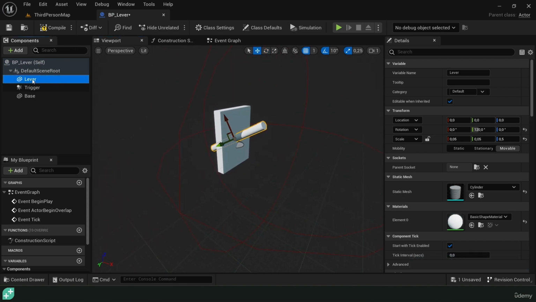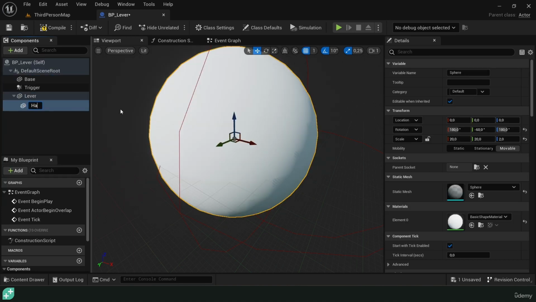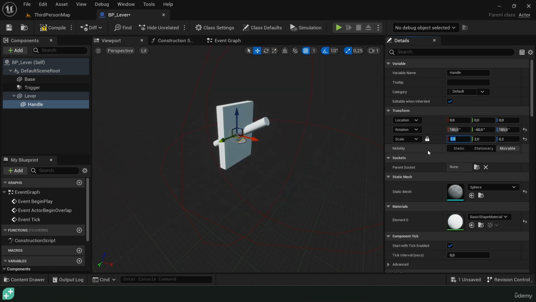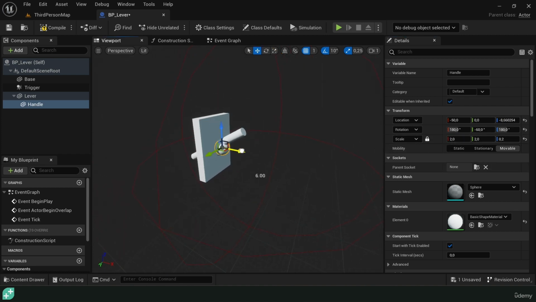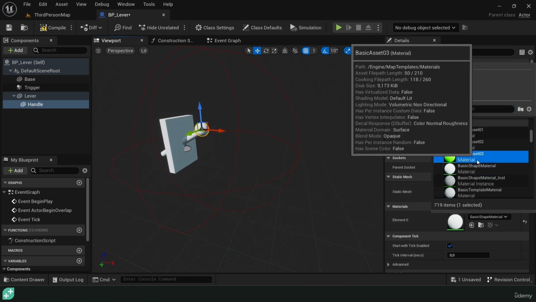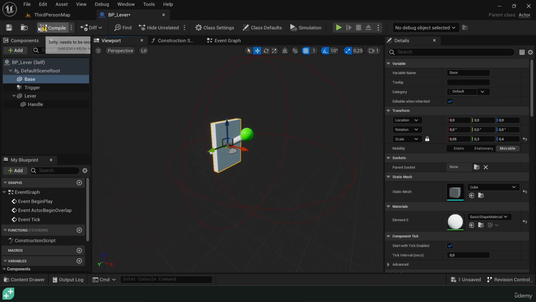So there we go. Now inside of the lever, I am going to be adding another component, and this will be a sphere, like the handle where we're going to grab our lever. In this case, let's lock it, and let's put our scale to be maybe at 2, something like that. Let's put it at this point over here, just at the edge of our lever, and we can change the material. Let's put it to be this green one, for example, just for now. Great, so now we have our lever set up.